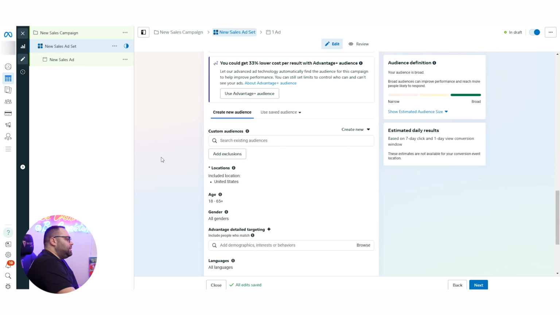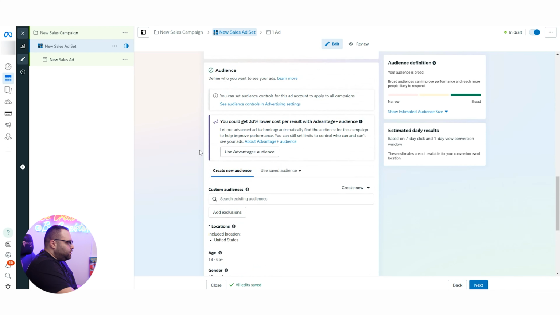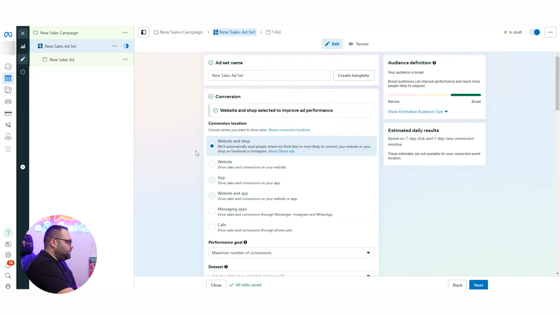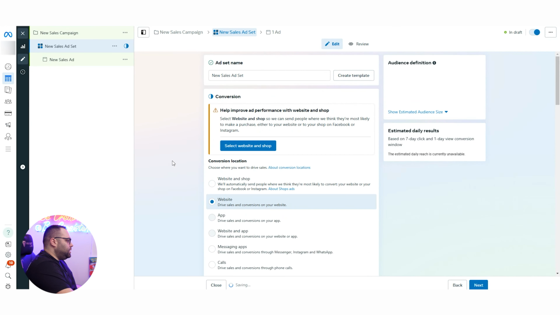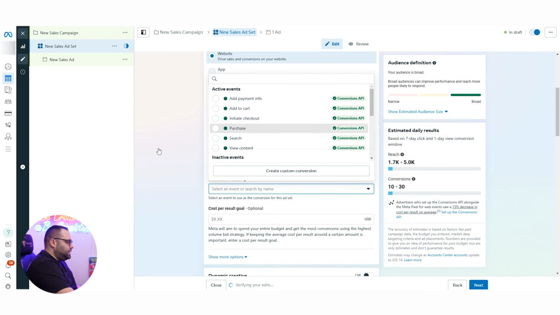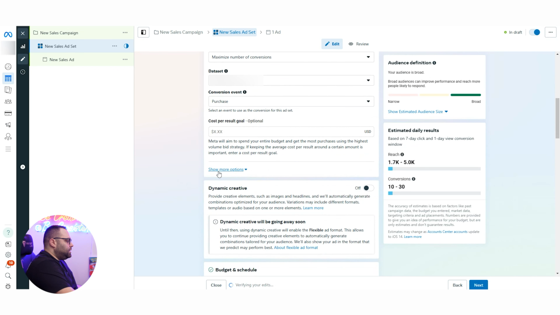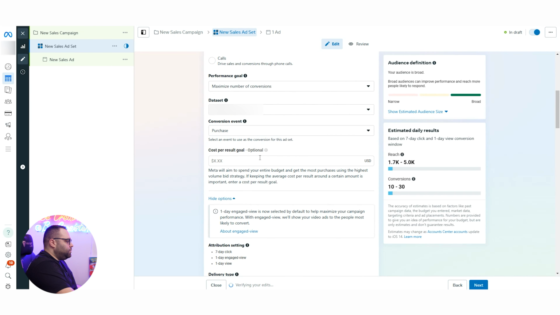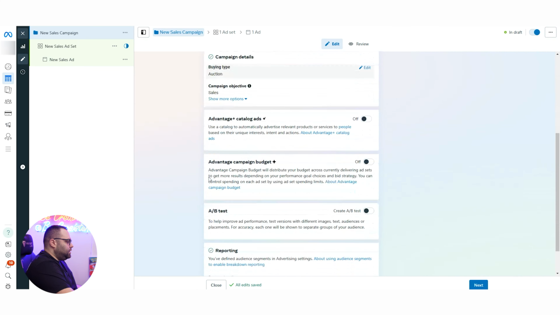Inside the ABO, there are some things that I would like to show you from the bid caps that we're going to see in a little bit. But first of all, let's talk a little bit about the ABO. So here the settings are the same. It's not like it's going to change anything. You can just put your different options over here on cost per goal and different things. Let me see if it's on. So this one is not on.